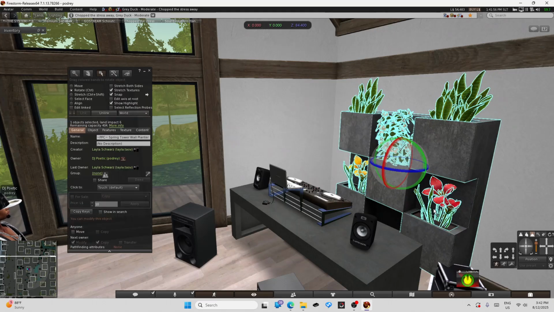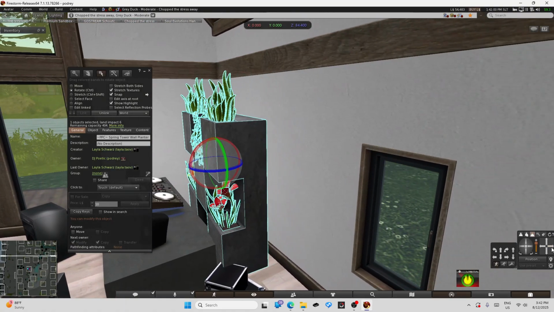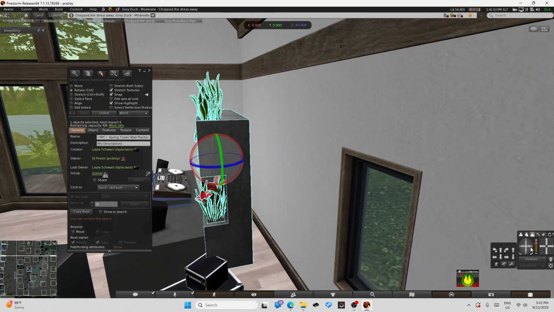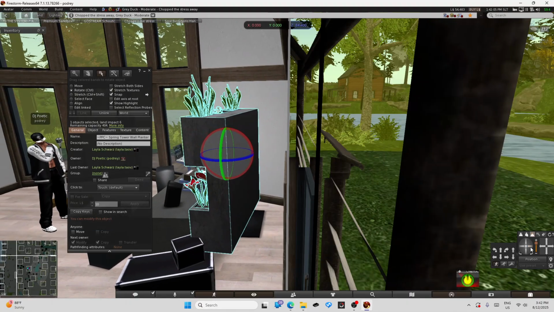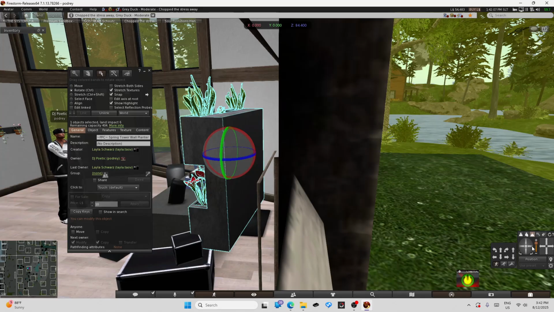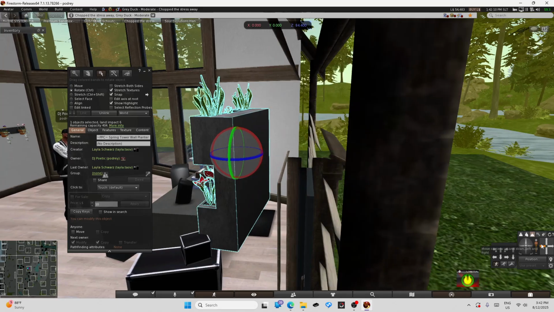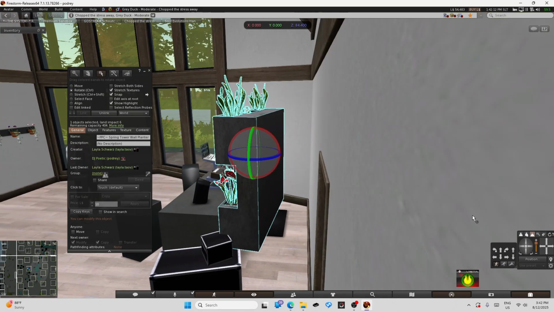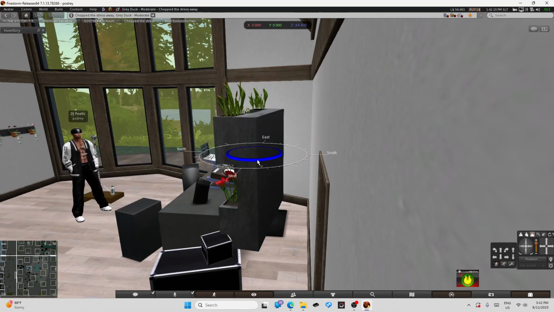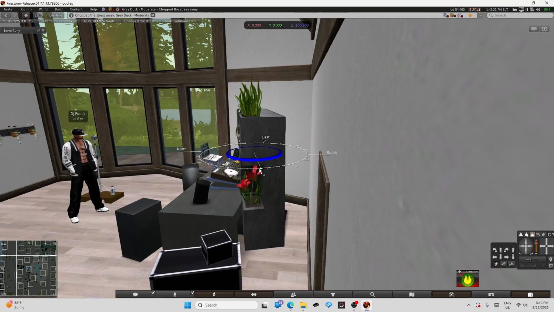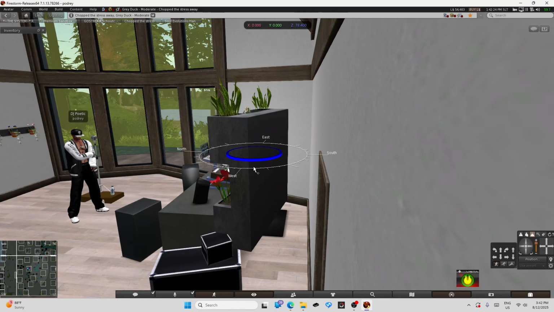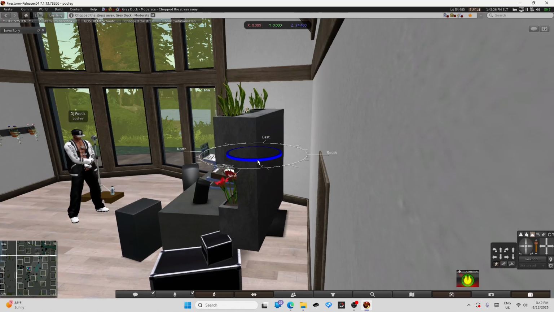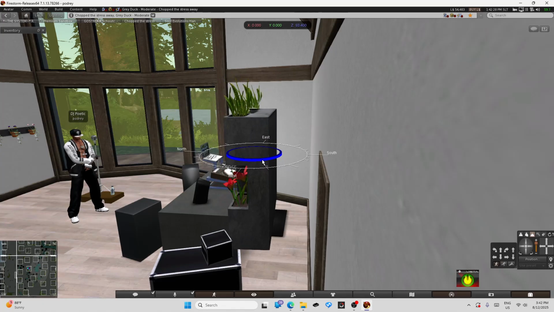Let's try that. Turn my camera. Get it lined up with the wall. Looks like we need to level out some more. I have to do it manually.